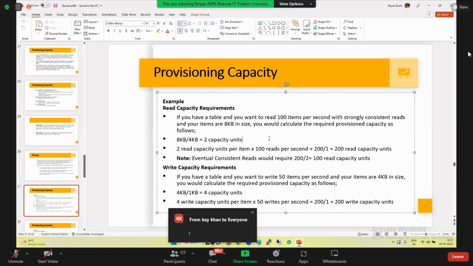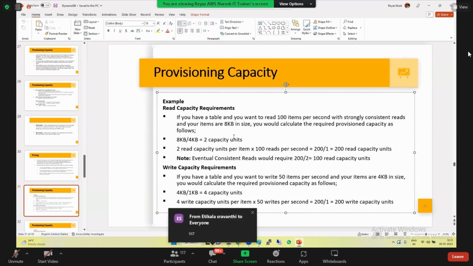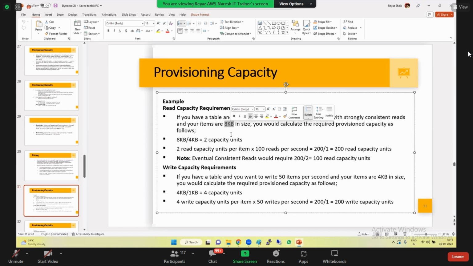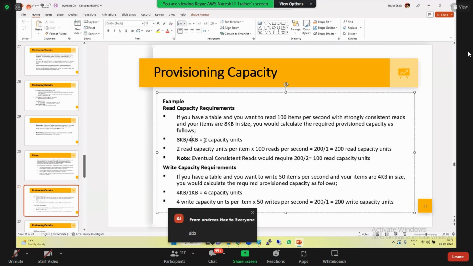You want to read 100 items per second with strongly consistent reads, ECR or SCR? SCR. And your items are 8 KB in size. What is our size? 4. So how do you calculate this for SCR? The calculation is simple. What is the item size he's asking in the question? 8. So 8 divided by our size, because it is reads, right? 8 divided by 4.